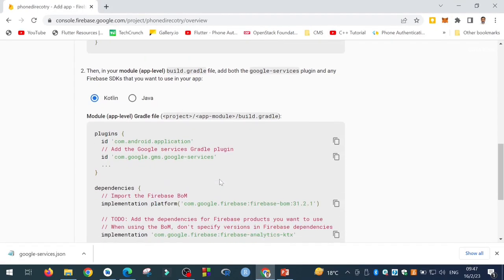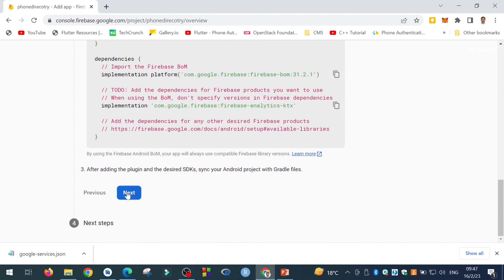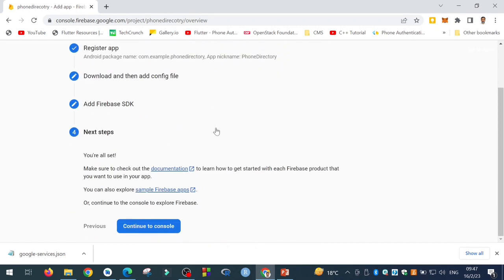Copy this and also copy this to the app gradle file. So I have added this. This is the next step. And the third step is you can have some changes in the Firestore authentication options.